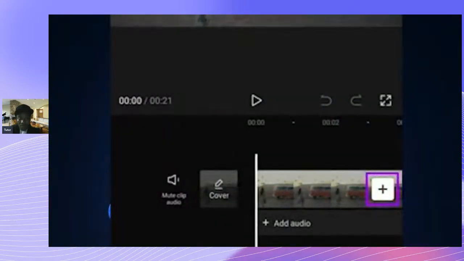So this one is for phone. There is the one for the laptop or the computers.